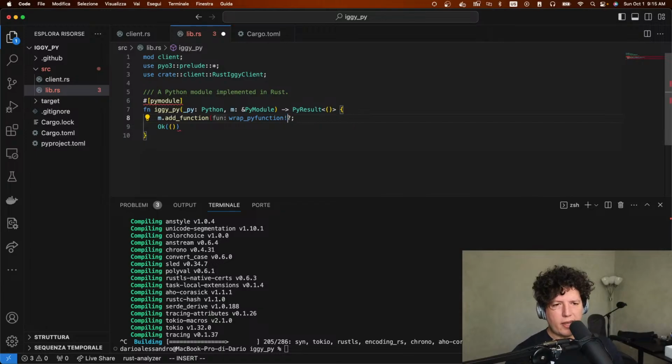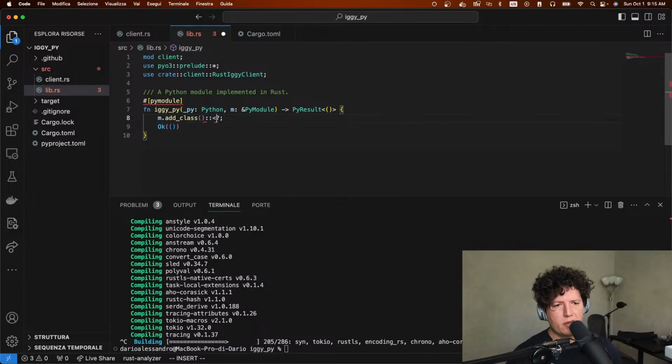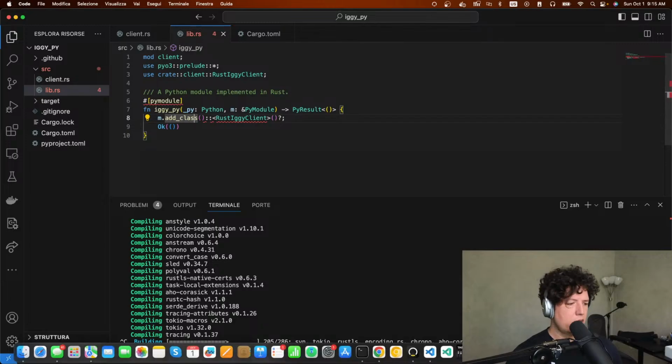I think it's called add class. Add class of type Rusty client. Is this how we do it? Let's see.